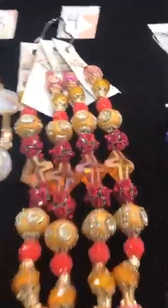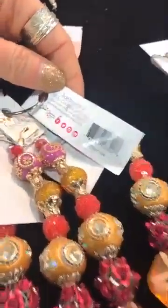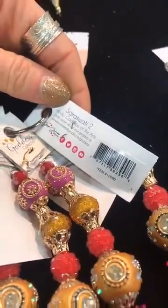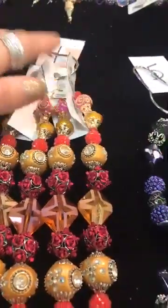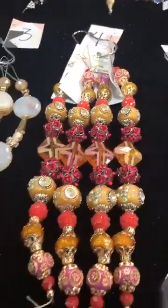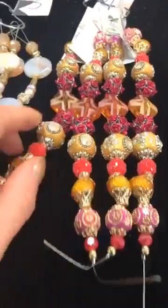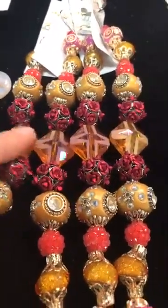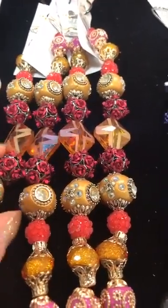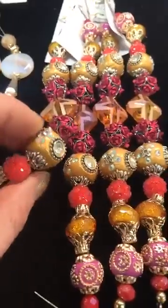This is Saraswati strand number 2 from the Goddess collection. Saraswati is the Hindu goddess of the arts, and this is the second strand that we put together in the Goddess collection for that sweet goddess Saraswati. It features our Jesse James rosette metal rosette beads, this beautiful faceted glass bead in the middle, and our custom Jesse James beads with the sateen finish on them.